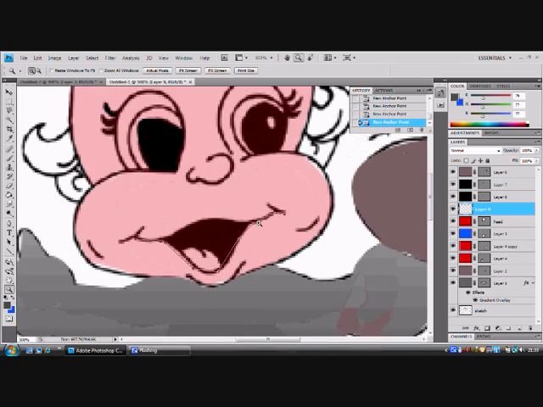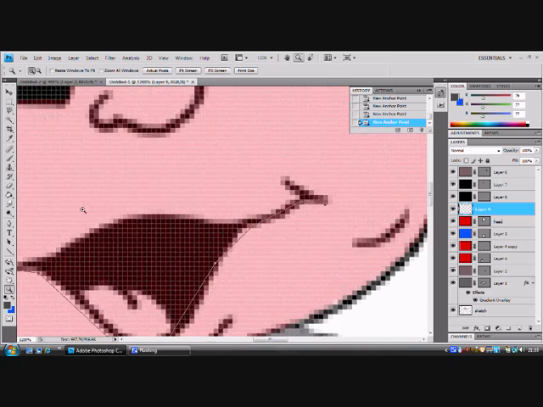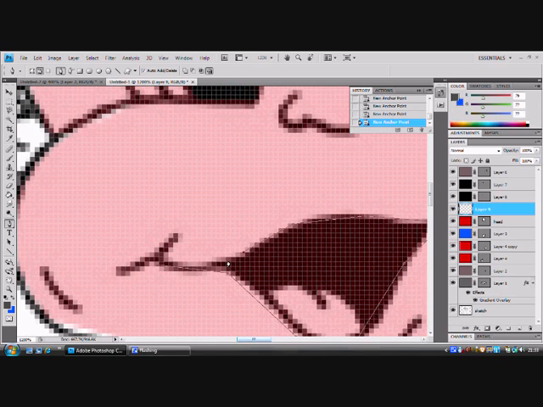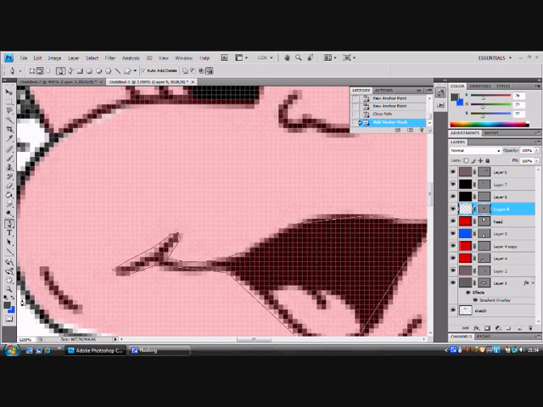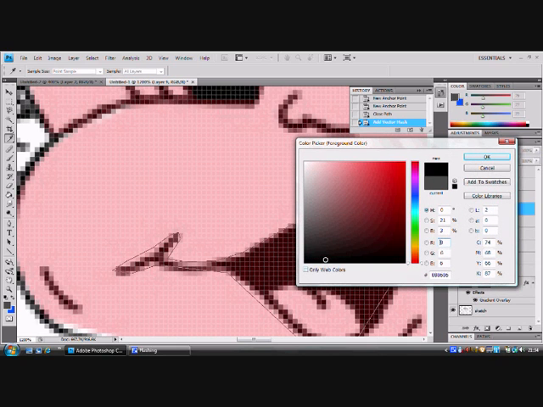pencil again, and I just finish off the path to get the shape of the mouth. Just keep going round, keep clicking. You'll notice I'm being fairly random where I'm selecting these paths, but I'm keeping to the sort of contour of the mouth. That makes it easier to clean it up later on. Close path, right click, create vector mask. Select colour by selecting on foreground colour. Select black, OK. Paint bucket, through.